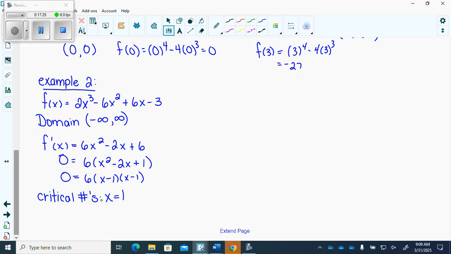All right. Then we have our number line. It is from negative infinity to positive infinity because it's a polynomial and we have a 1. Then we have to run test points. So I'm going to run 0 and 2. So f prime of 0 equals 6, 0 minus 1, 0 minus 1. So what are we going to get? 6. So a positive, correct?